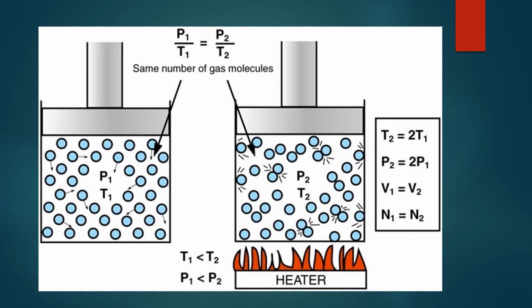In this diagram, you can see what happens to a pressure as you increase heat. So the diagram on the right, you can see that we've heated up the gas. By heating up the gas, it's going to excite the particles, causing them to bounce around faster, causing more collisions, which increases the pressure. Think about what would happen if you took an aerosol can and threw it in a fire. The temperature would increase the pressure so greatly that it would eventually explode.